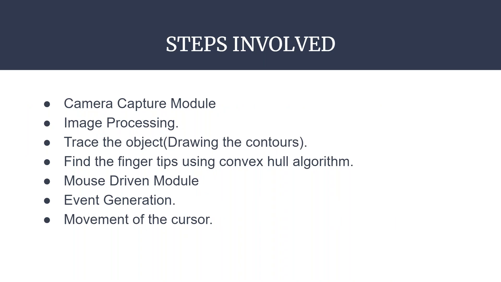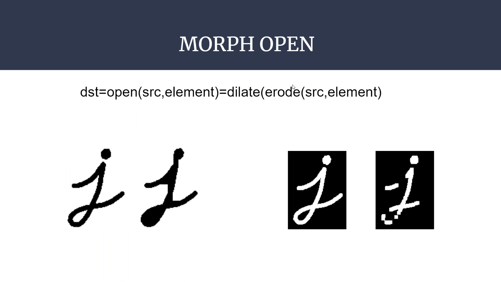The steps involved in performing this project are: first, camera capture — it will capture the video. If there is any specific color we specify, whether green, red, or something else, those images will be processed and it will output the number of objects present by drawing contours over them. Based on the finger movement or detected object movement, the mouse pointer will change its position in the UI. Other operations like click can also be performed.